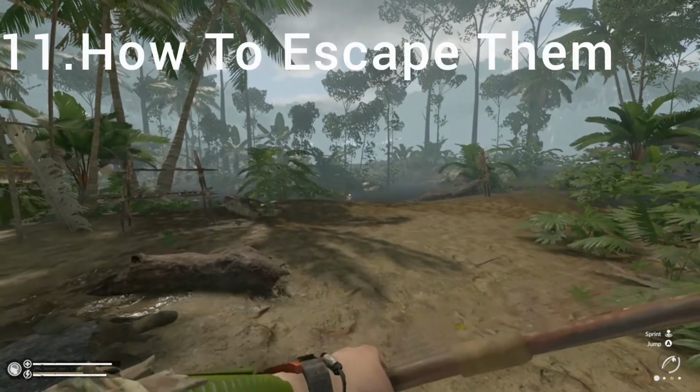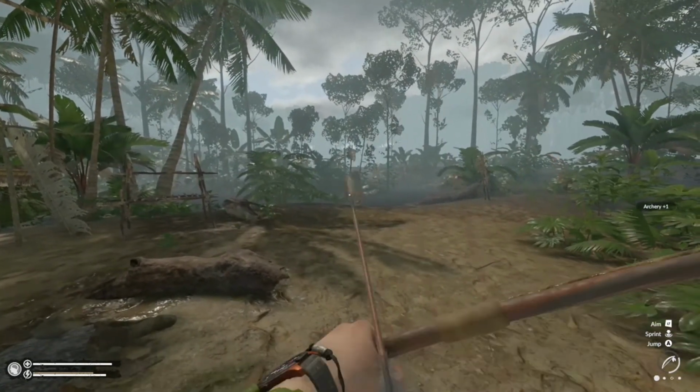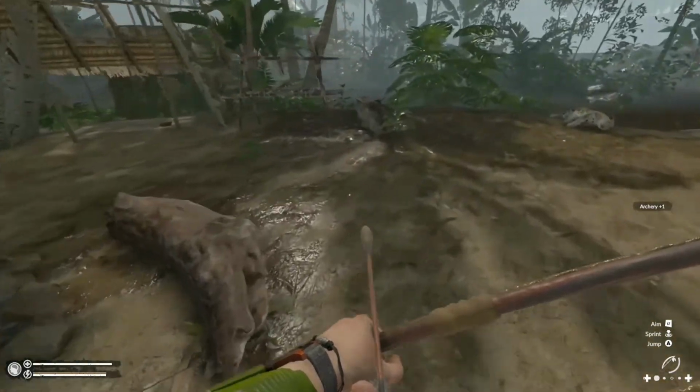As a bonus tip, they also can't get you if you're across a lake or something, where there's no path across it other than swimming. Predators and tribesmen can't get to you.